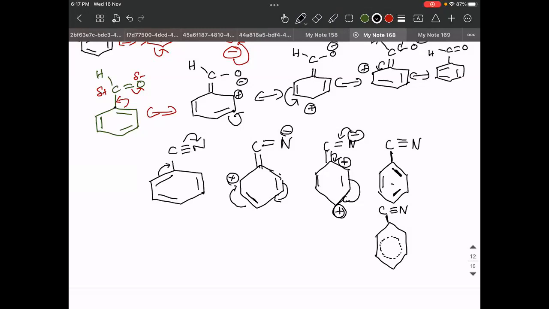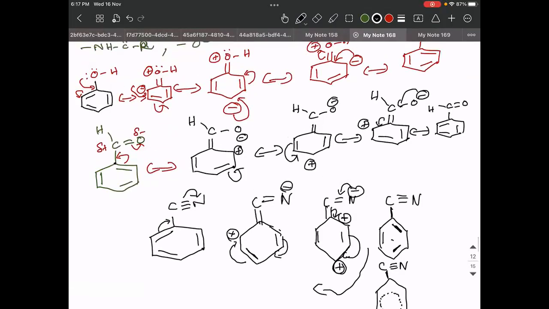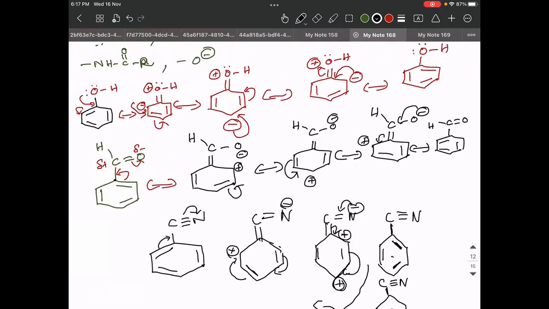You can write one more sector. When you are having a positive sign on the benzene ring, you have one error. If you are having a negative sign on the benzene ring, you have two errors. So for the positive one, one error; for the negative, I have two errors. That will be this. Right?